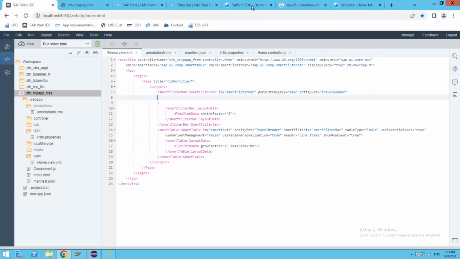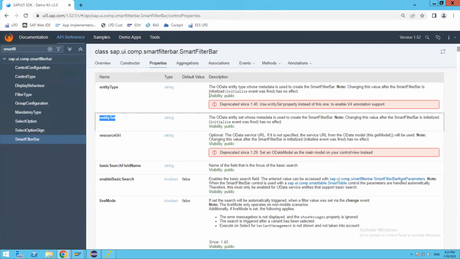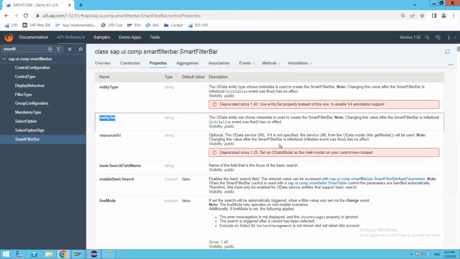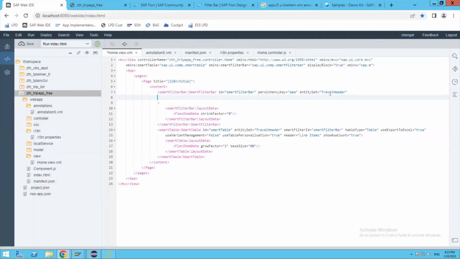Now let me go into this one again and make it separate. In this one, we already have the entity set populated.